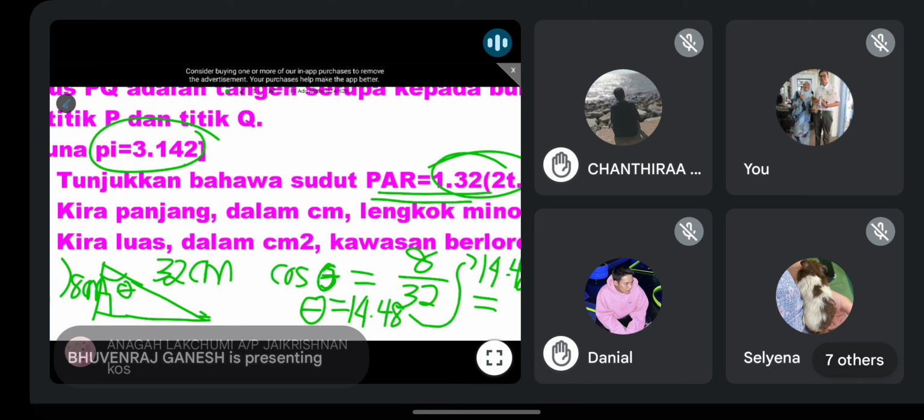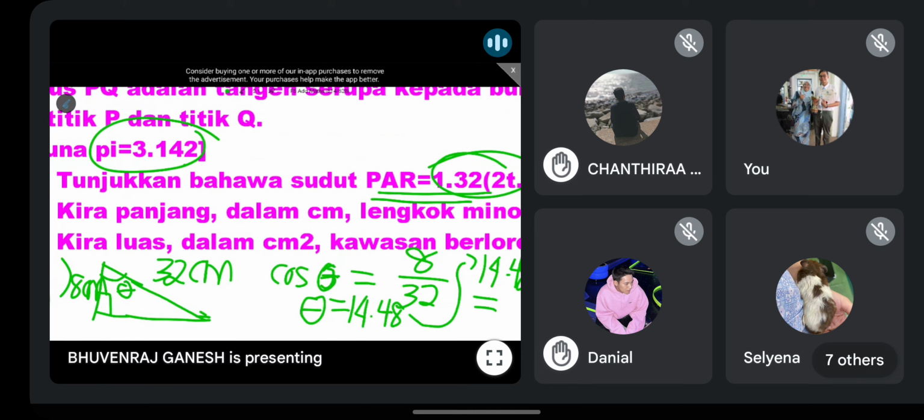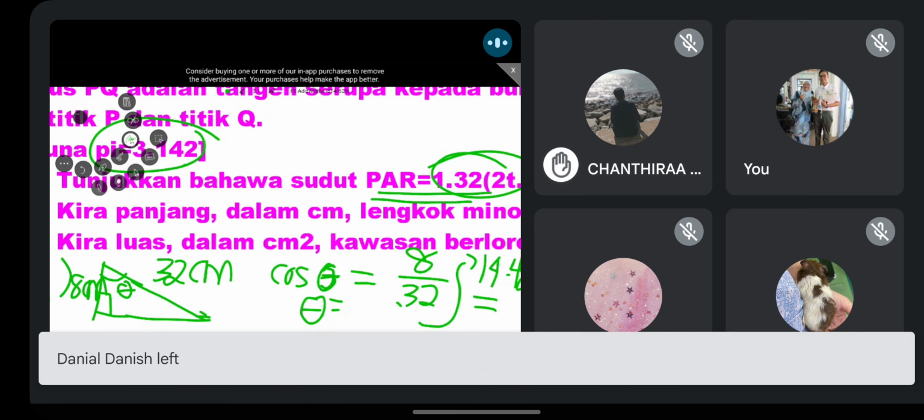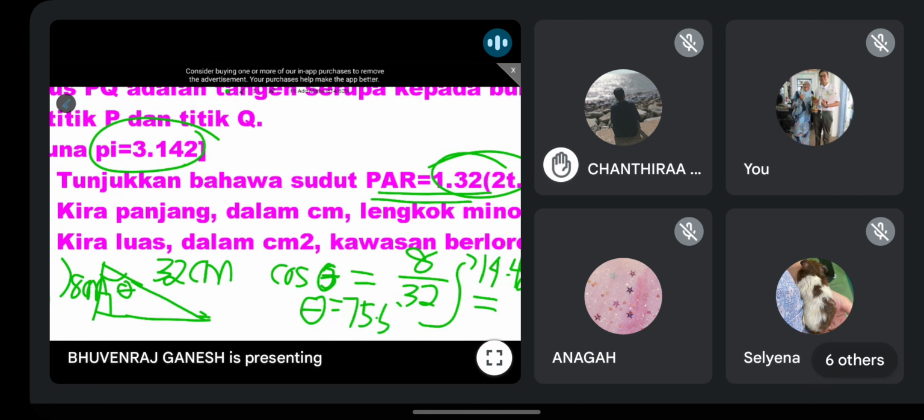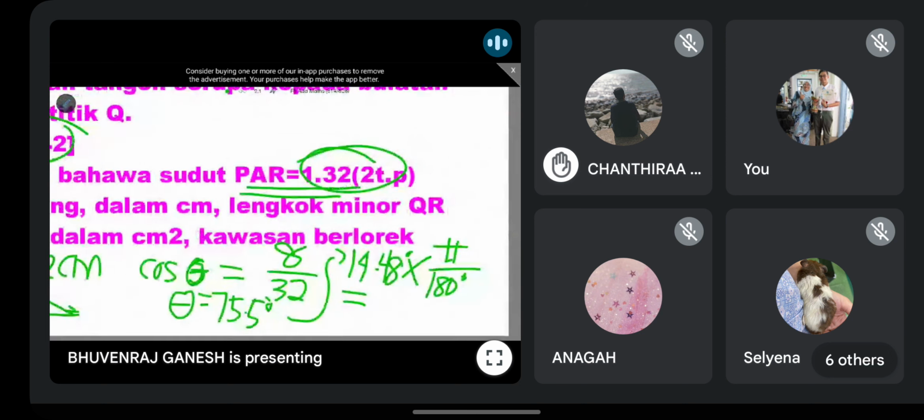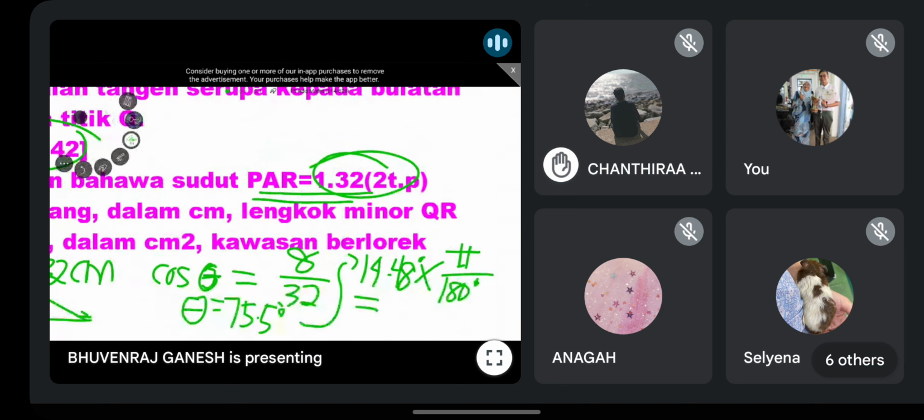Okay, so then you can count again lah. I think you should get the answer already. Shift cos, you should get 75. Okay, so this answer is 75.5, sorry. 75.5 darjah. Okay, so then kamu tukar yang ni kepada mode radian. You change it to radian mode. Then you should be able to find it. Okay. So it's 75.5.